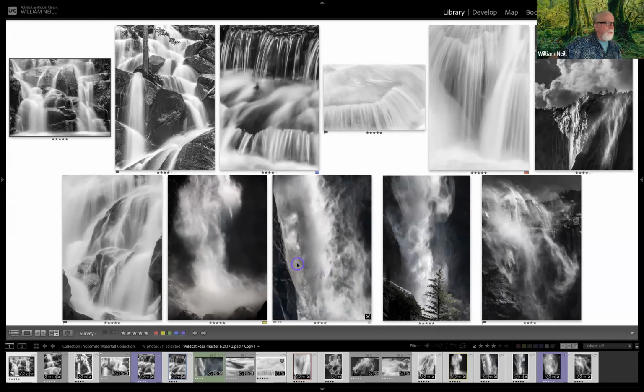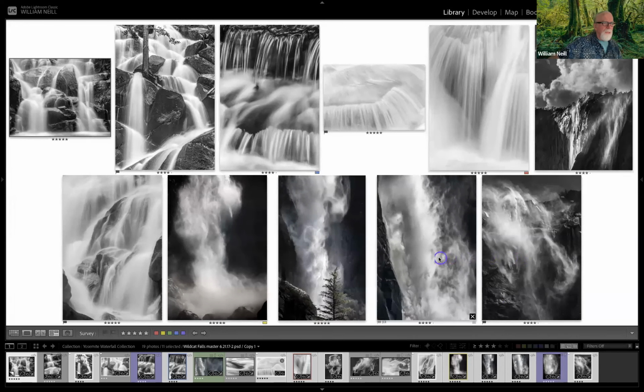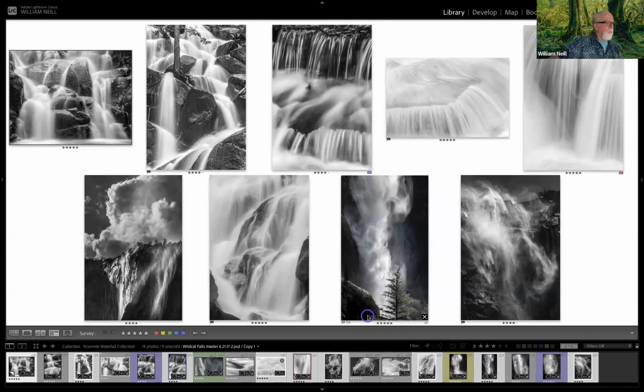These two really I've always liked, but they're not holding up to some newer images. Sometimes I'll put images that might be similar next to each other, and once I see them in comparison, I go out of there. This one is fairly old, and I think I like my new ones better, so I kick that one out of there as well. So I went from 19 images down to 9. I like this as a foundation for building the book, and they may not all survive into the book, but I would take these 9 images and drop them into my selects folder.